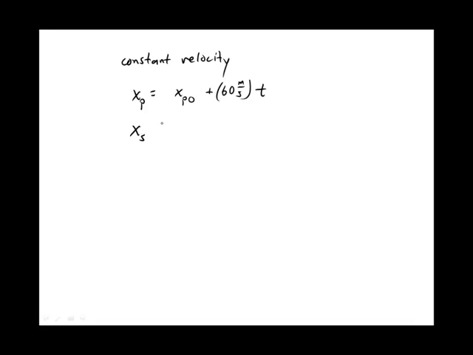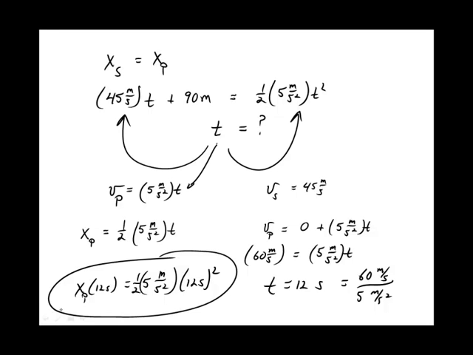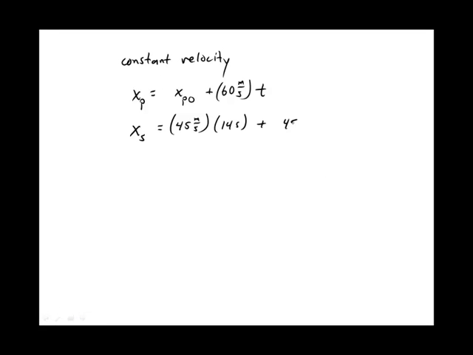The speeder is at 45 meters per second times 14 seconds. Remember, he's been traveling for 2 seconds. Plus the 12 seconds I get right here before I reach my max speed, plus 45 meters per second t. So this t is 12 seconds after I start. So I've got to keep that in mind. So when I solve for that t, I've got to add 12 more seconds to figure out where I am at. I'll let you solve that problem from there.